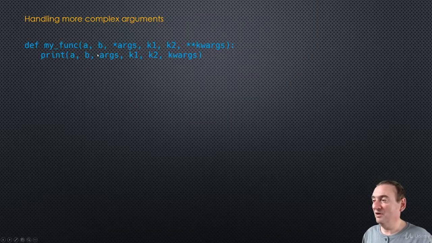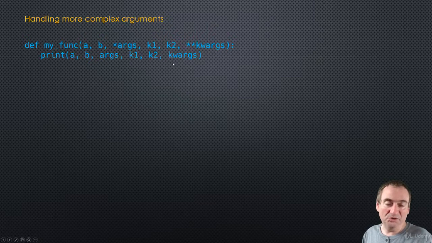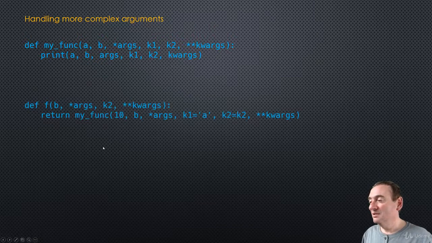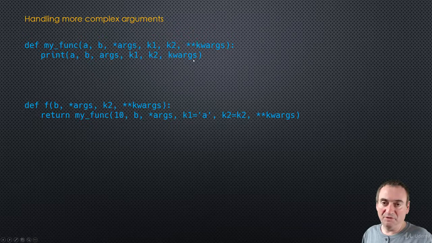Let's say that we have myfunc that takes in a and b, 2 mandatory positional arguments, an arbitrary number of positional arguments, 2 keyword-only arguments, mandatory, they have no defaults, and then a variable number of keyword arguments. So here again, my function is just going to print the stuff out. So now let's say we want to reduce the number of arguments that we're sending to myfunc. So we want to be able to call myfunc, but with less arguments. That means we're going to have to provide values for those arguments that we're not going to specify. So in this case, I'm going to pick 10 for a.